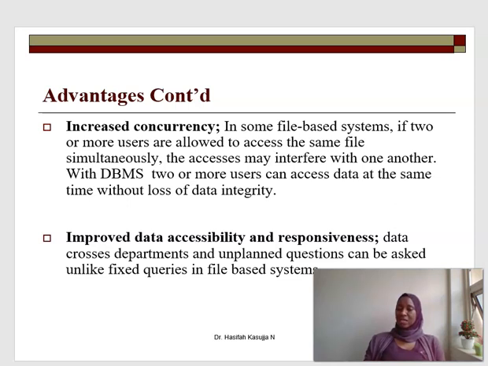Then you have improved data accessibility and responsiveness. Again, that can draw from the previous point where you have data that crosses departments. One department could be working with, for example, completely numerical data, like the accounts department, and then you have another department that could be working specifically with, let's say, string data or objects or maps and so forth.